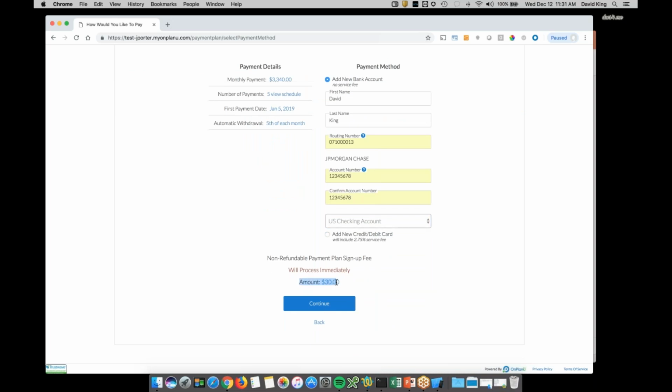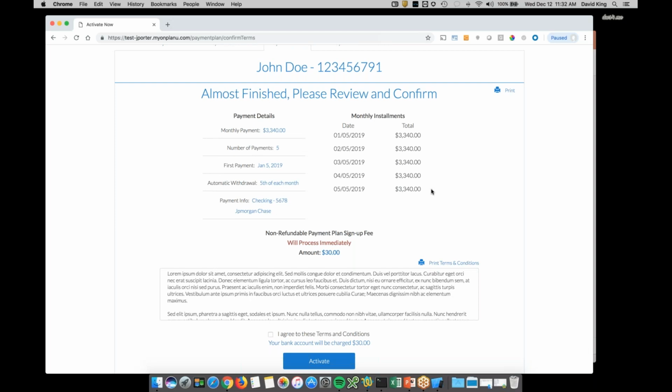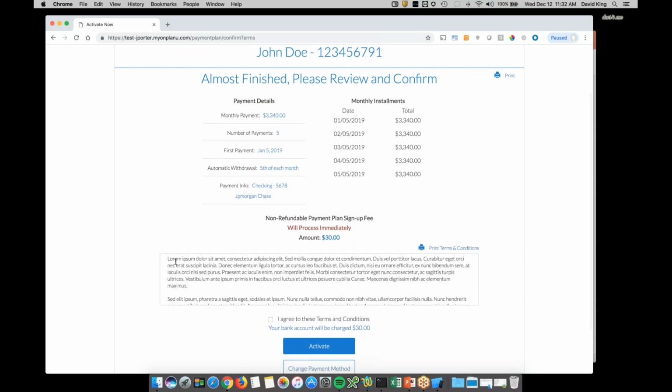Normally there's an enrollment fee. This $30 is our standard enrollment fee that we charge to the student. As a school, you have the ability to increase that fee if you desire a revenue share beyond that. So if you increased it to $40, there would be a remittance back to the school for the difference. I'll continue through. And then we're finally disclosing all the terms to the student here. So we're giving one final review for them. We're laying out exactly when their installment date is going to be, what the payment amount will be, and so on.